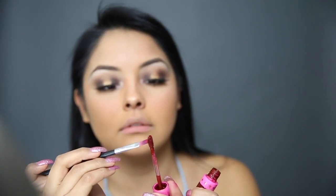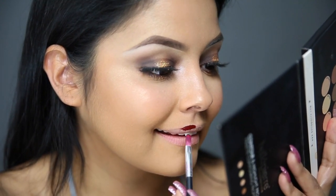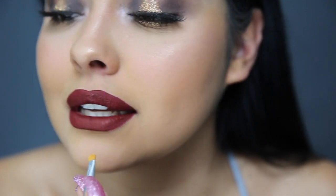And then I'm gonna go in with a lip brush. I'm using a Morphe brush, like I said, I got it in my set. Doesn't have a specific number, it just looks like this. And since I don't really like to use the applicator to first outline it, I like to color it in, so I'm just gonna take the brush, and the applicator's already dipped in. Just brushing in a little bit. A little bit. Don't go crazy, girl. Honestly, I think that Jeffree Star liquid lipsticks are the best formula on the market. They're really pigmented, one swipe, and look at that, how dark it is already. It's okay. All right, I'm just concealing my lips, by the way, because they're a ratchet mess.